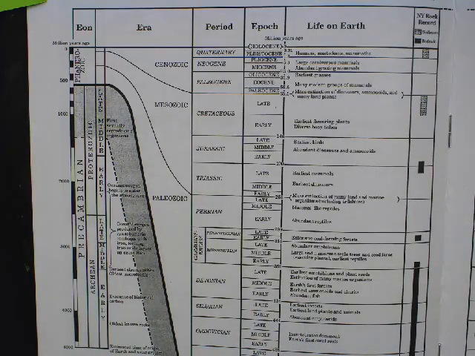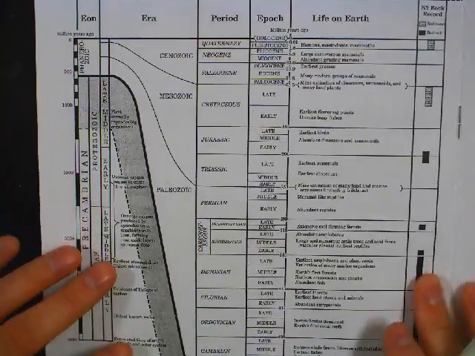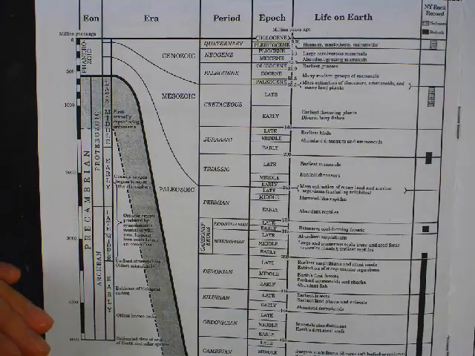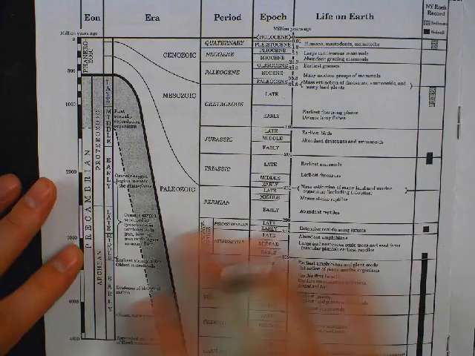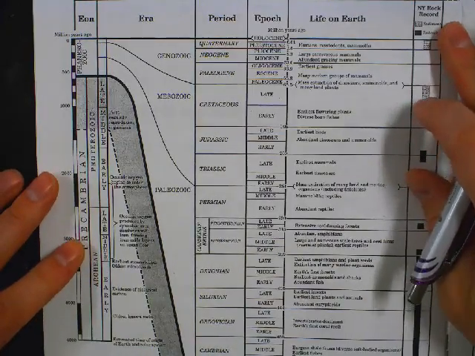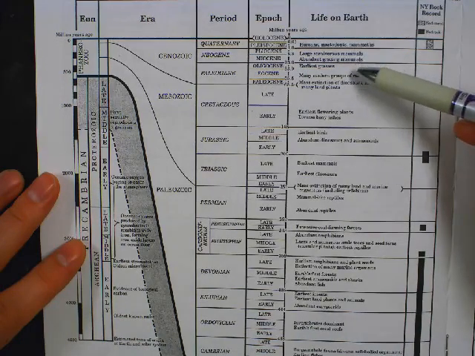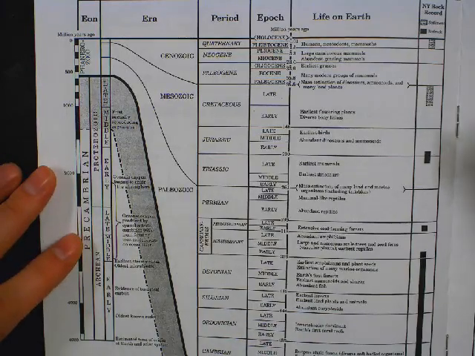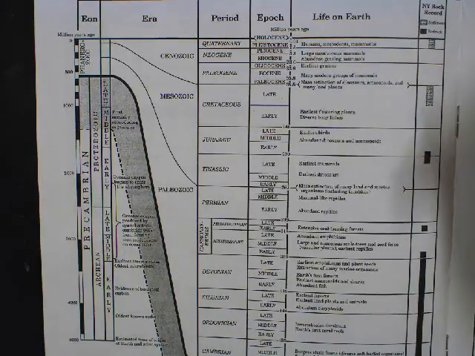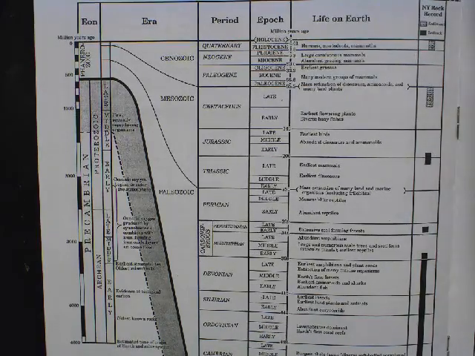So the reference table, geologic timescale, there's tons of information on here. When other teachers look at this and they ask, what is going on with that chart, they're always overwhelmed by how much information is crammed into this, evidenced by how small they write on this thing. There's just so much. This document could be 4 times as big and still be kind of small for what it's trying to show. So we're going to break this up into different parts.